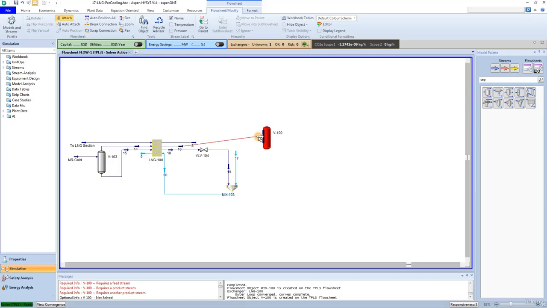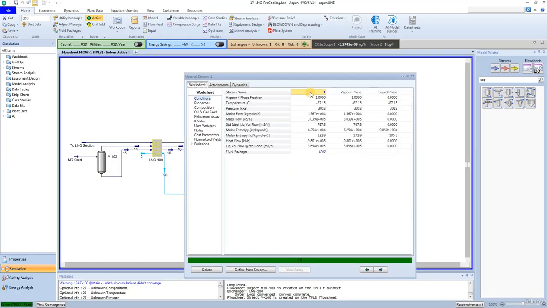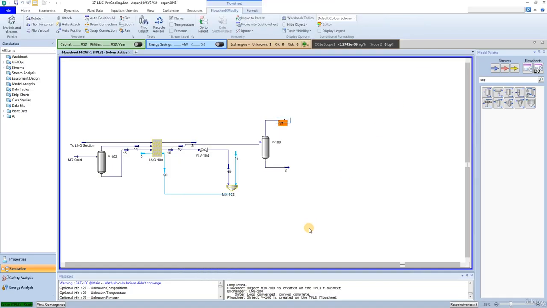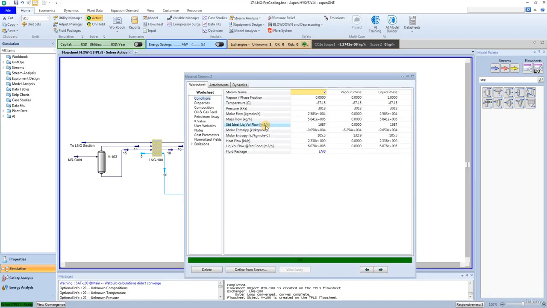Set the outlet stream to stream 16. Name the vapor outlet 21 and the liquid outlet 22.